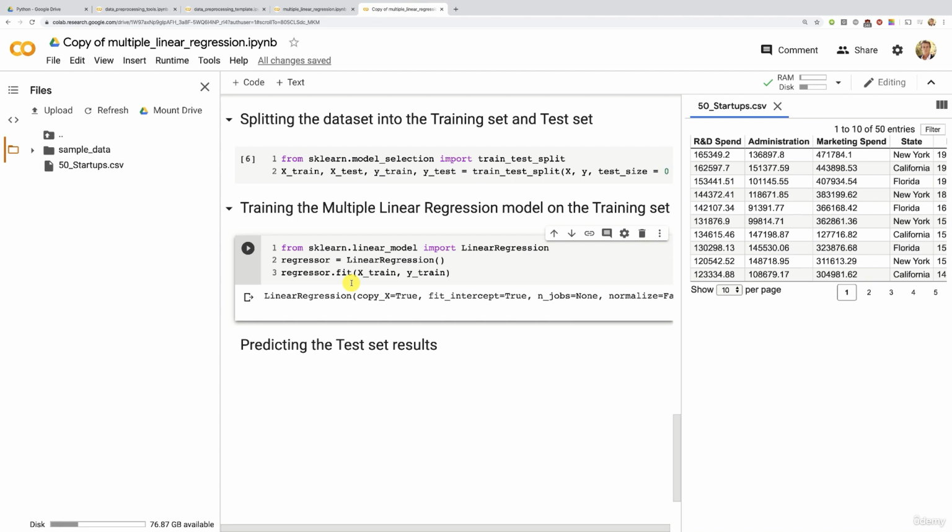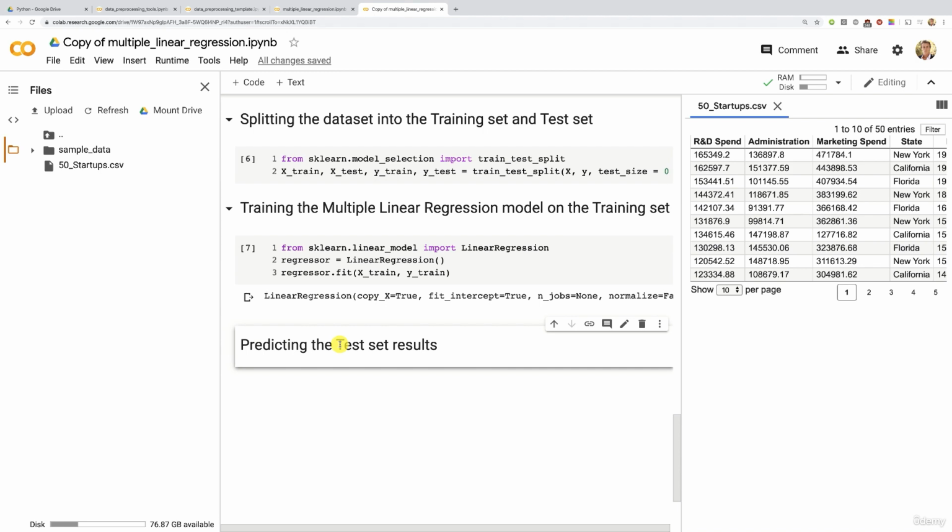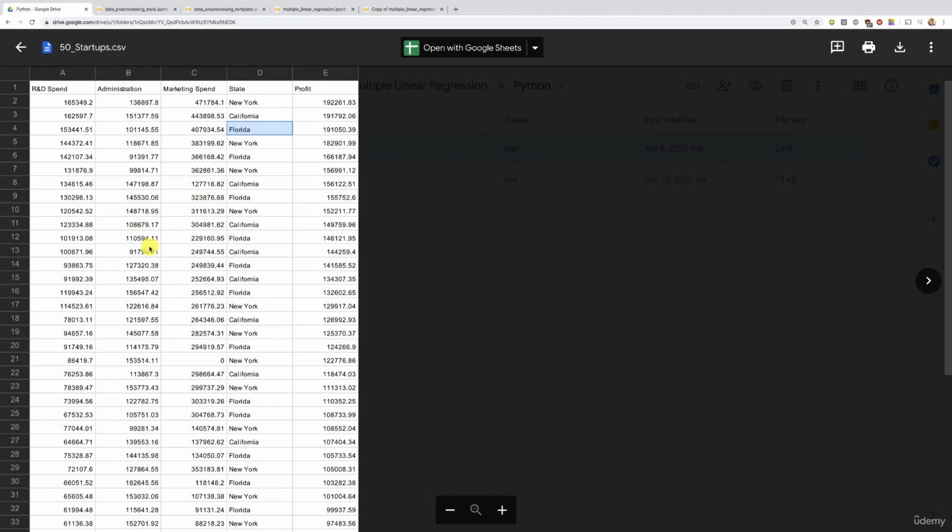All right, so we're now going to move on to the last step, which will be to predict the test set results, because remember that so far our model was trained on the training set, and therefore we still need to check its performance on new observations, which are contained in the test set. However, here we have to understand something important, compared to what we did in the previous section on simple linear regression. This time we actually have several features, right? We actually have 4 features instead of 1, like before.